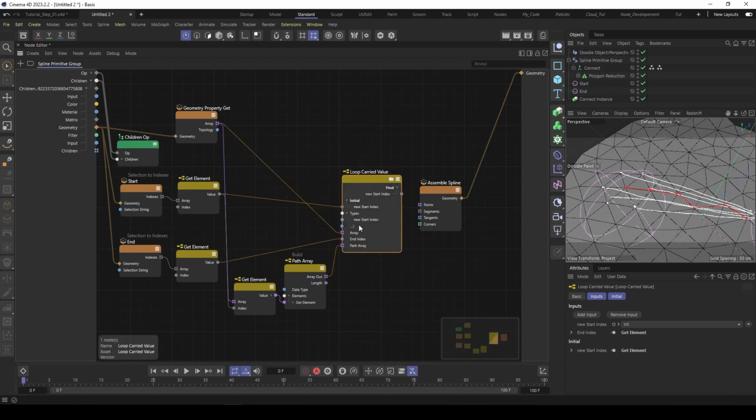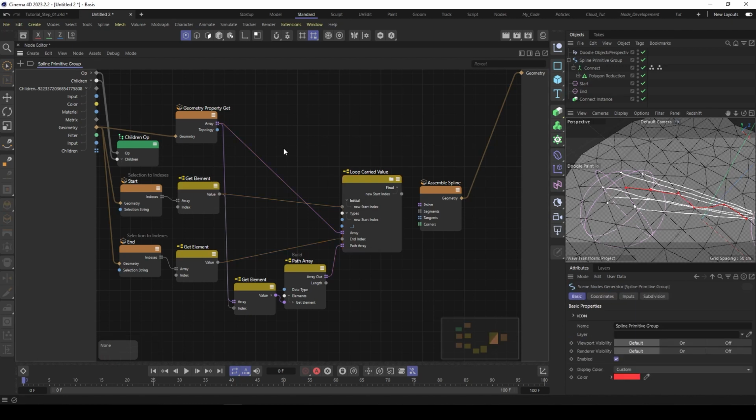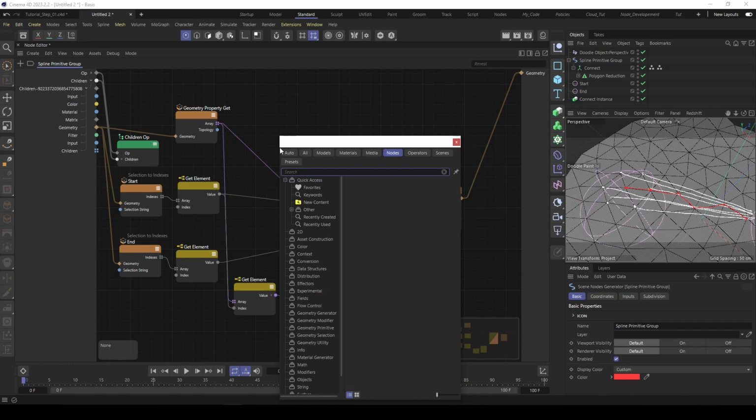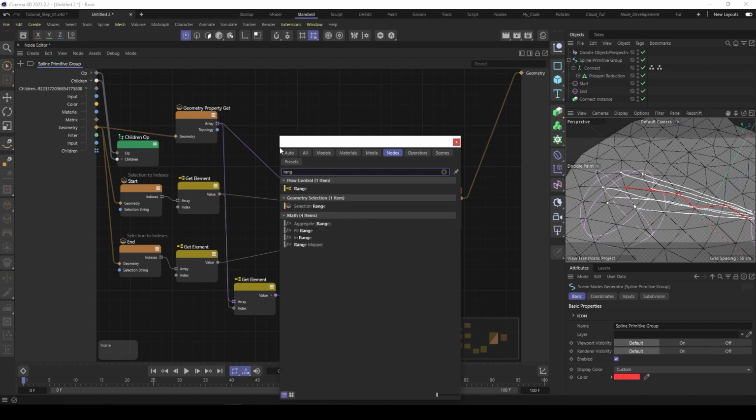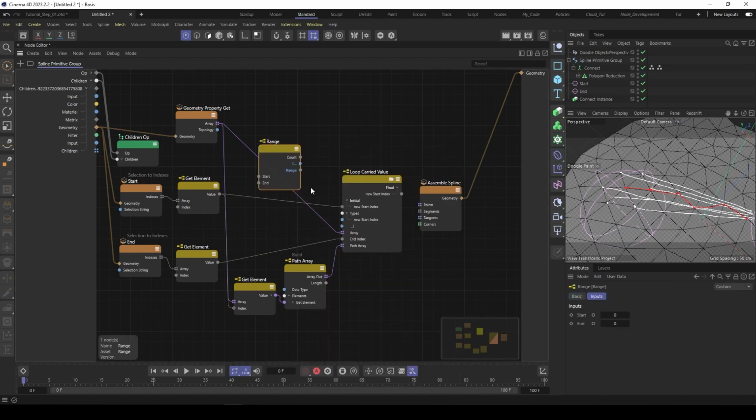Now we have to decide how many iterations the loop needs. If we have one iteration, it goes just to this point. If you have two iterations, it goes to this point, and so on. We can decide this with a range node. Here we can build iteration, so from start to end, we can propagate the end outside of our capsule here.